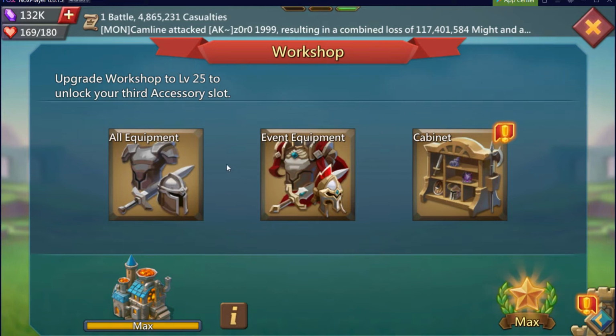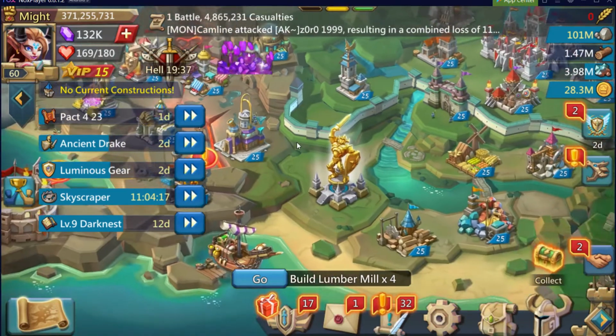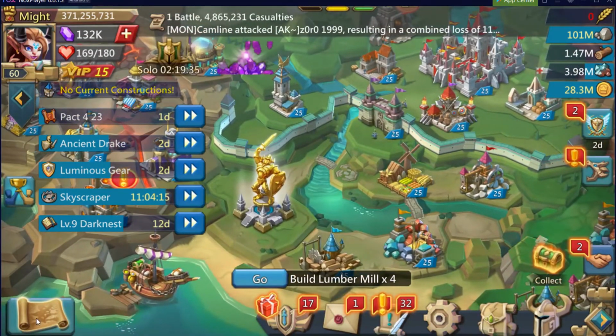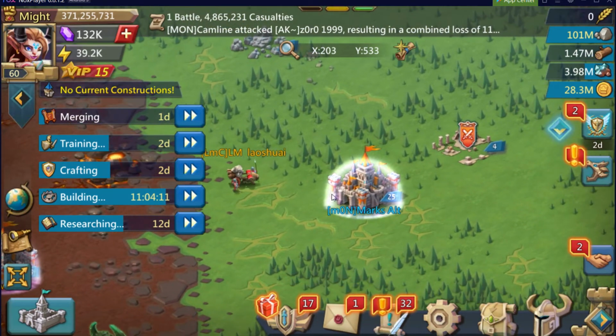The next thing is, actually, let me just check the hero. If you want to know what hero to send, I mean, gosh. It doesn't matter what hero you send, that's pretty much it. If you actually want to send heroes in the actual march, then that's always a good idea.